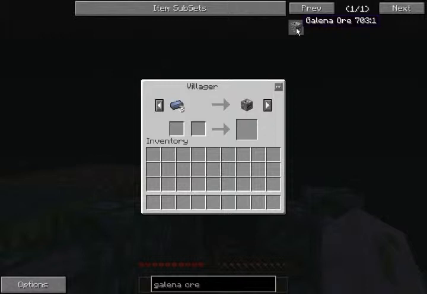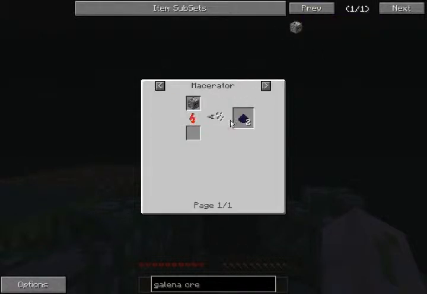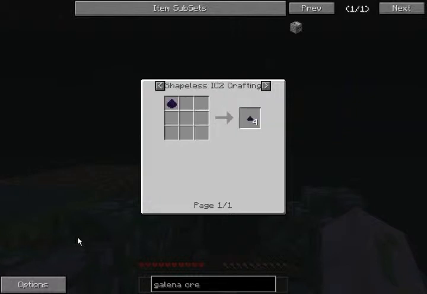Okay, my NEI is laggy. People will have to wait. Okay, we'll get that Galena dust something. And make sure you're set on recipe mode, not cheat mode. Yeah, I am in recipe mode, not in cheat. And people, if he tries to cheat, we can see everything.